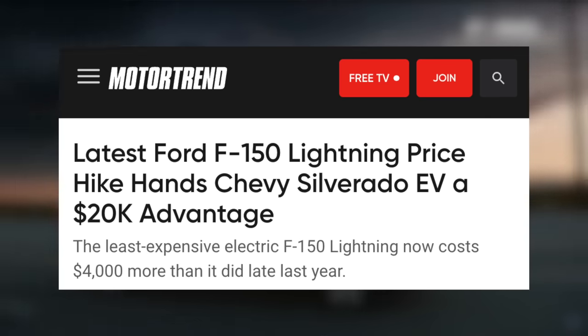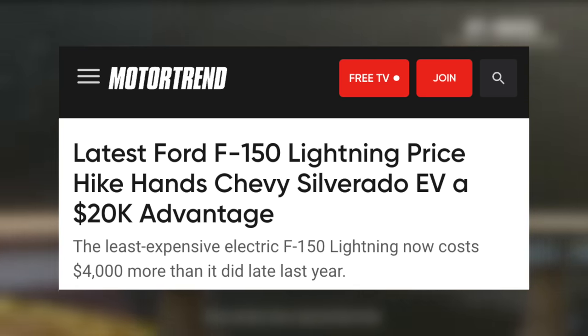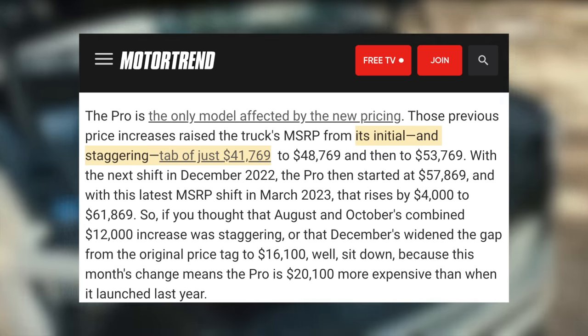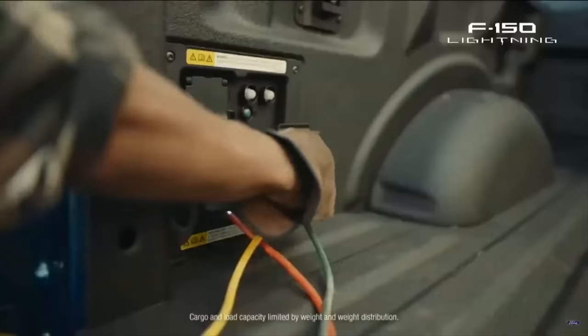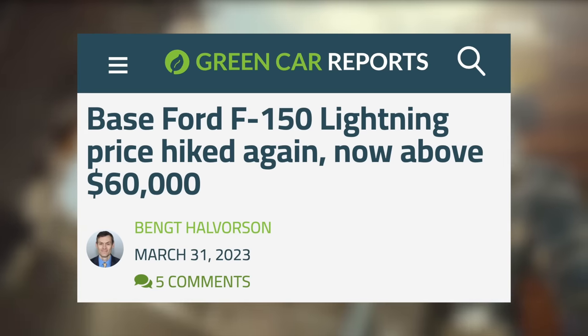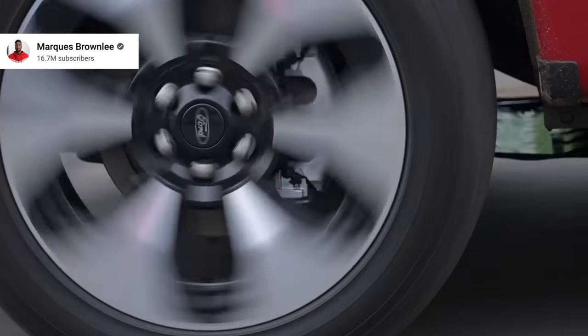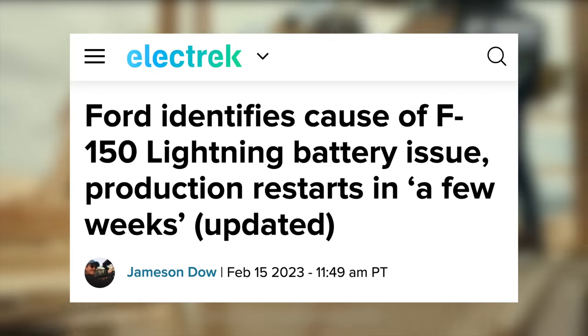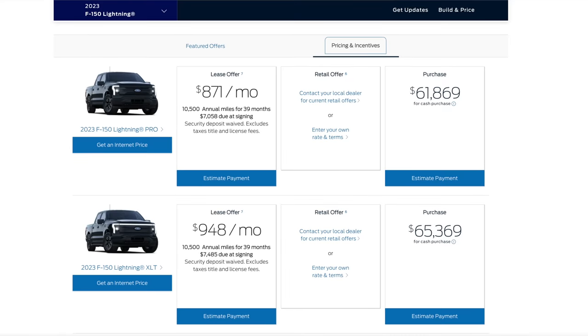Last up, some updates from other automakers. Over at Ford, while Tesla has been lowering prices, they are once again raising the price of the F-150 Lightning. That truck has been out for some time and overall is performing well, but the original base price was supposed to be $41,769. Now, in a string of regular price increases, they've added another $4,000, bringing the base price of the F-150 Lightning up to $61,869. That's about $20,000 that this truck has increased in pricing since its launch, and the only real difference is that they're ramping up production further. They also raised the price of every single trim, but the higher trims saw smaller increases around $1,000 or $2,000. They have reopened order books for the next wave of reservation holders after pausing shipments due to a battery issue, meaning people with reservations can lock in official orders but at the new, higher pricing.